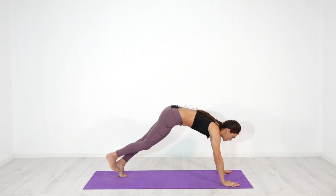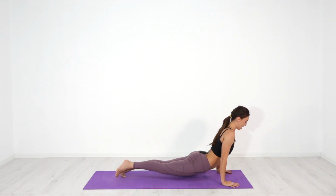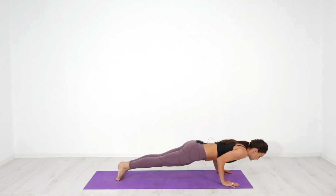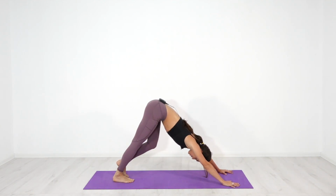Step your right foot back to plank, chaturanga. Inhale, upward dog. Exhale, back to chaturanga if you wish. Up plank, downward dog.